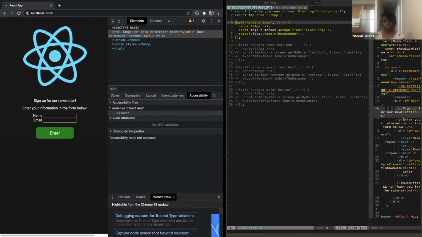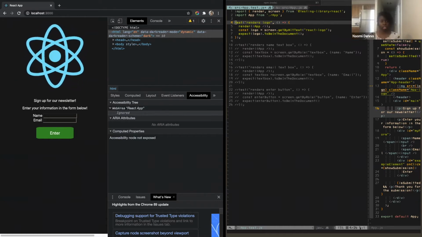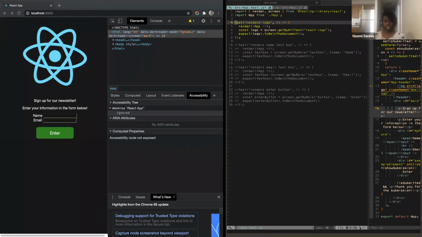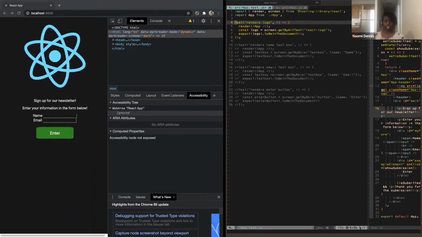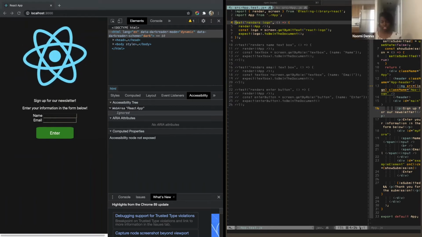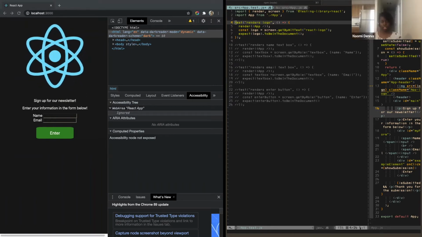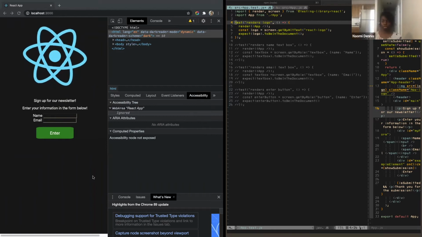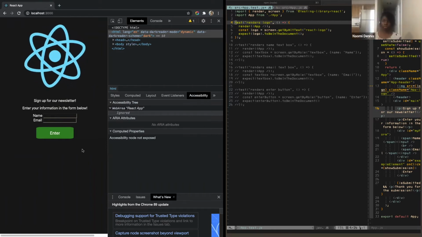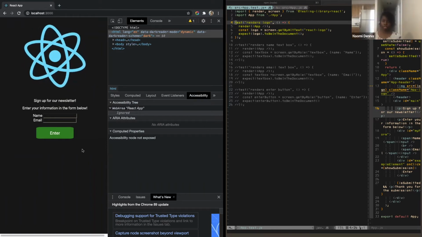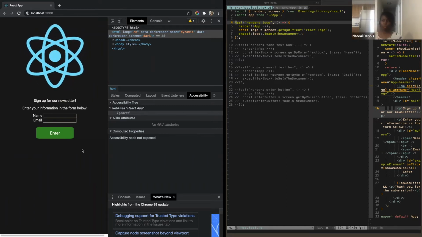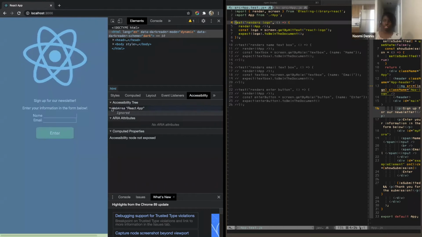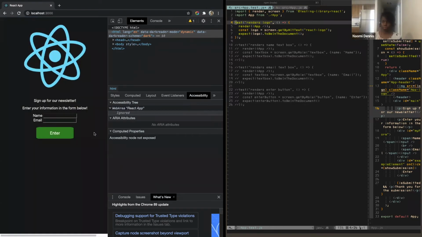For those who don't already know, the Google accessibility tree is a representation of the application in a form that, as I said, assistive technologies can use. If we were to use a screen reader on the site, it would read the site in a similar way that the accessibility tree will read it.